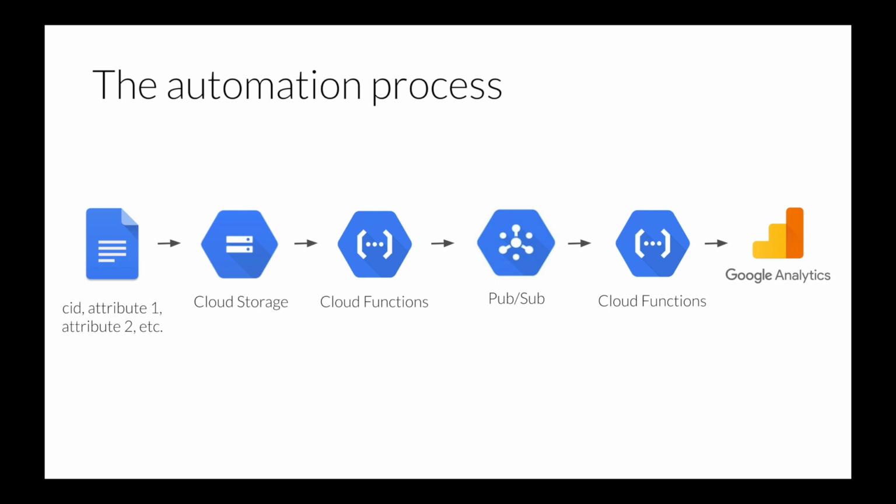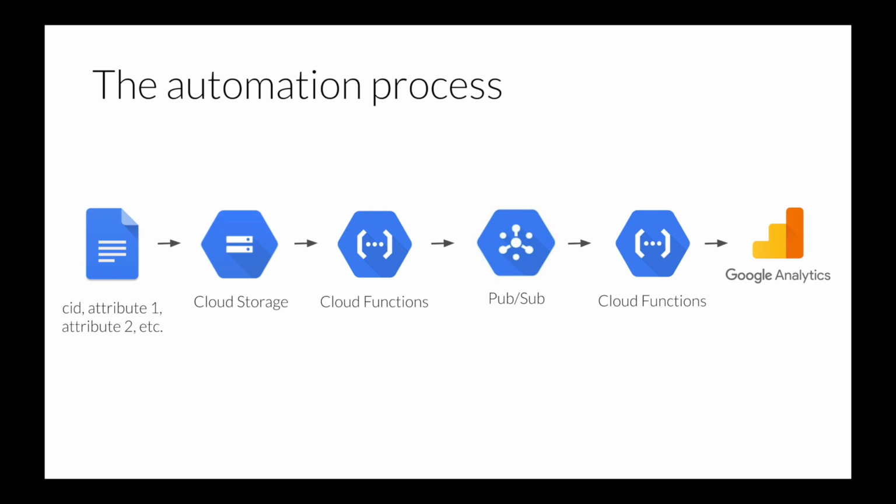The second thing to note is that you still currently have to manually upload your file to cloud storage to kick off this process. What you really want to do is get your developers again to automate that process. Typically the way it would work is you are calculating all your user attributes offline in some other system that isn't Google Analytics, and once that process has run, normally people use Python or R, it's probably done in the cloud. What you want to do is automatically upload that output file to cloud storage.